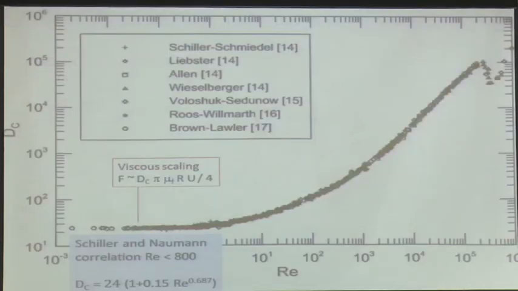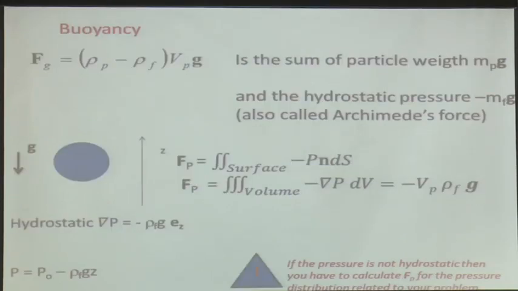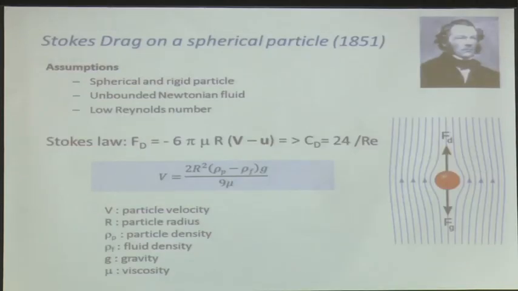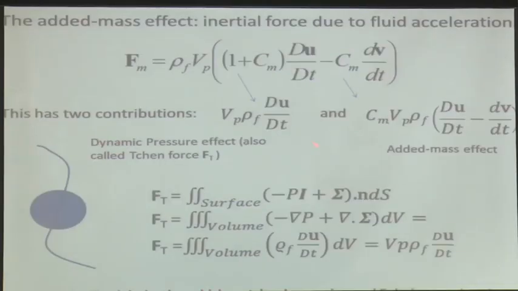So you remember what we did to get the buoyancy. To get the buoyancy, I told you that because the fluid is at rest, there is no viscous effect, no shear, no viscous stress. So the only contribution to the force is the pressure. Now we have a flow around the particle which is accelerating because of turbulence. So we have to integrate to get the force. We have to integrate the effect of pressure, minus P, but also the effect of the viscous stress that I'm writing capital sigma. And it has to be summed over the surface of the particle.